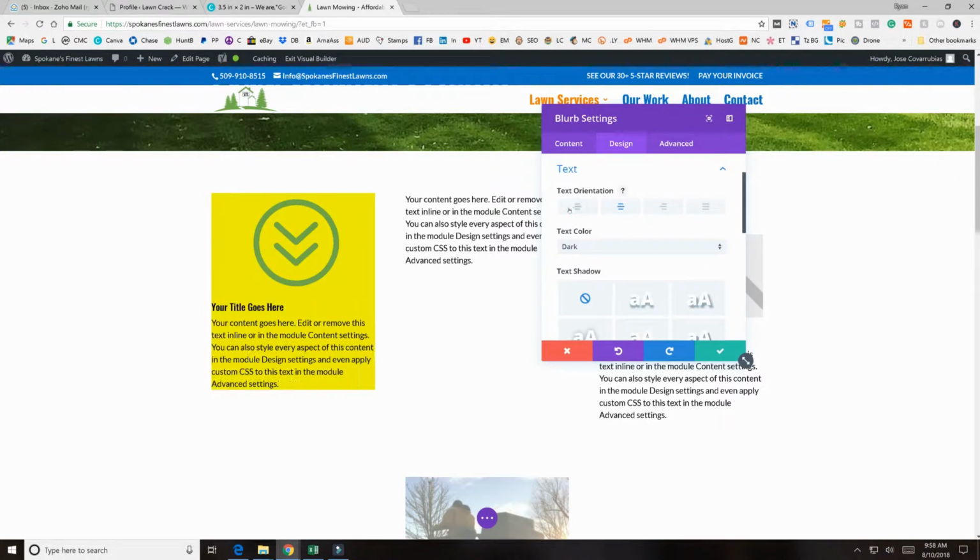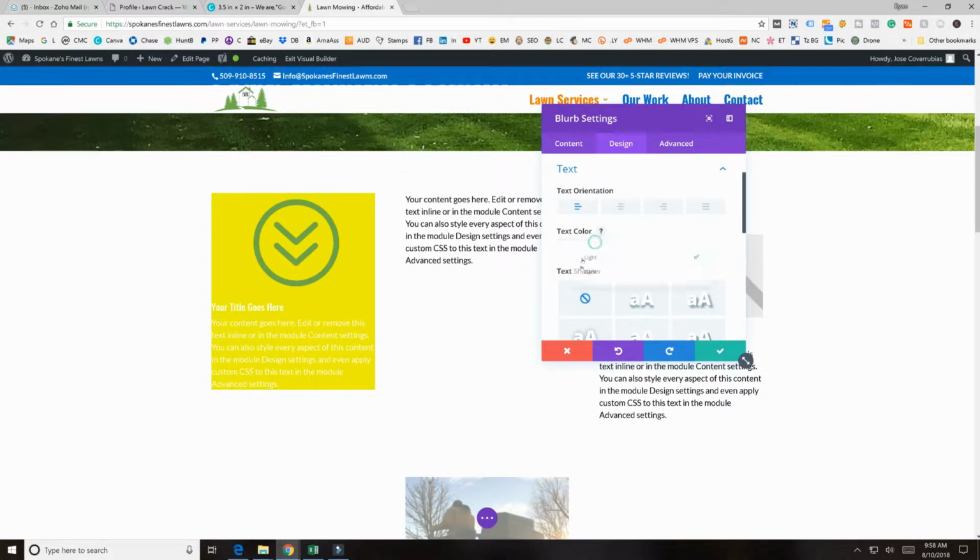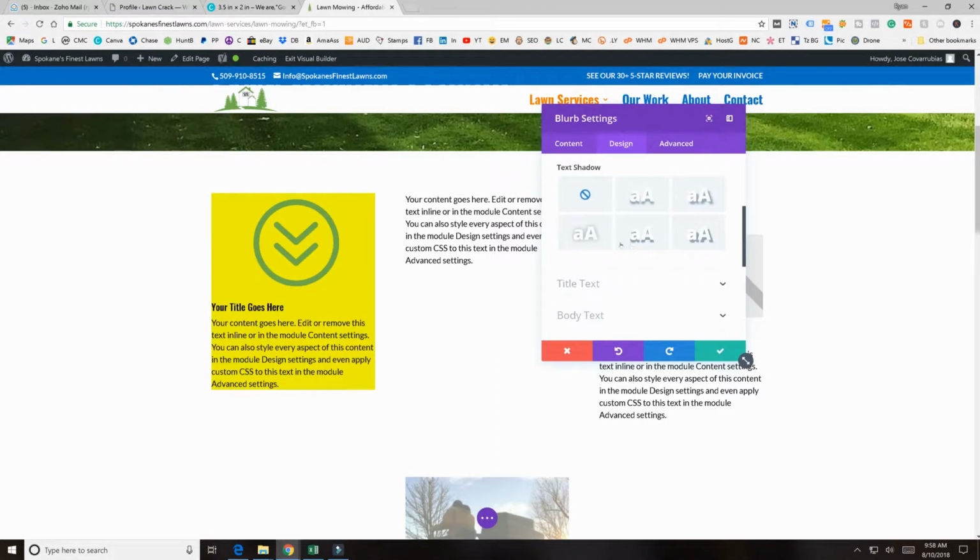So if you want to change something about your text, so we can go centered. So there we go, we're centered. We're on the left, we're on the right, all that kind of stuff. Common sense stuff. Text color. You have way more customization than light and dark, but if you just want to do it real quick right there, you can. Add shadows behind your letters. That helps if you're putting letters over images.